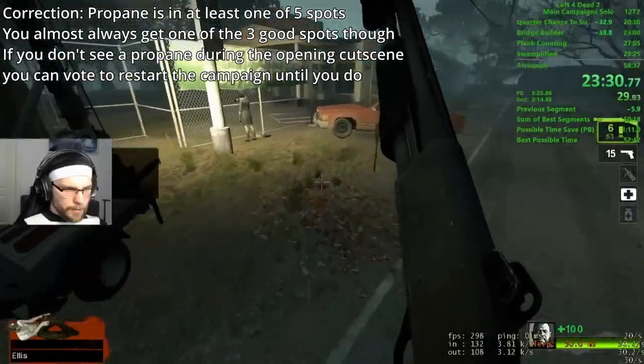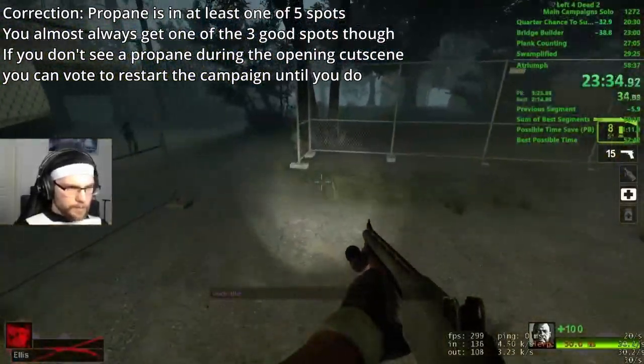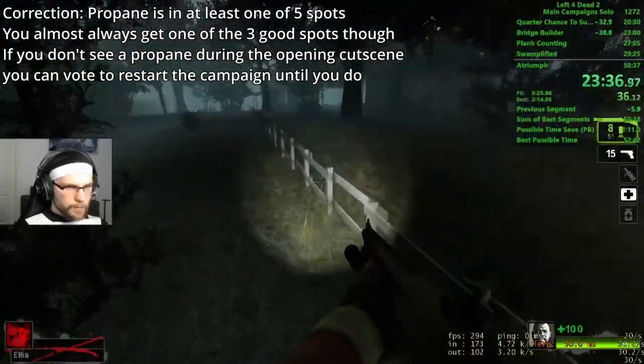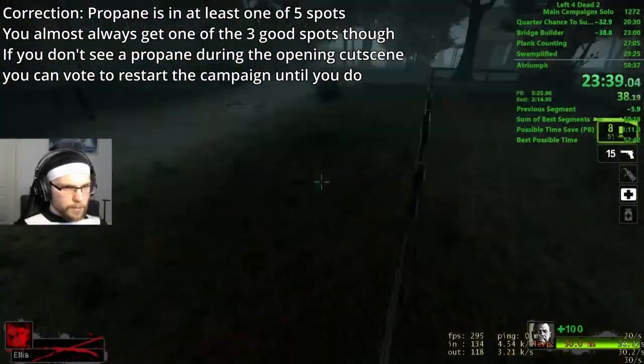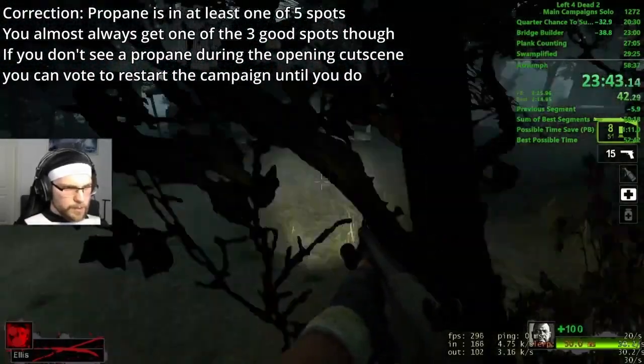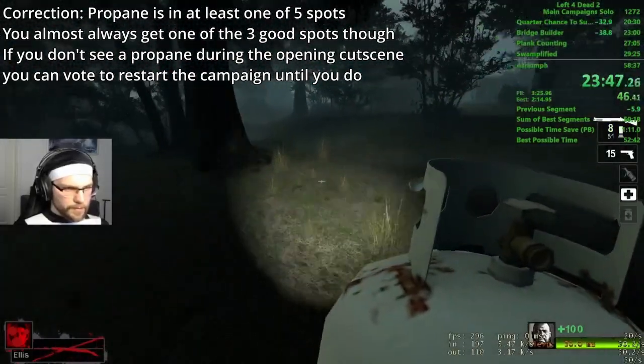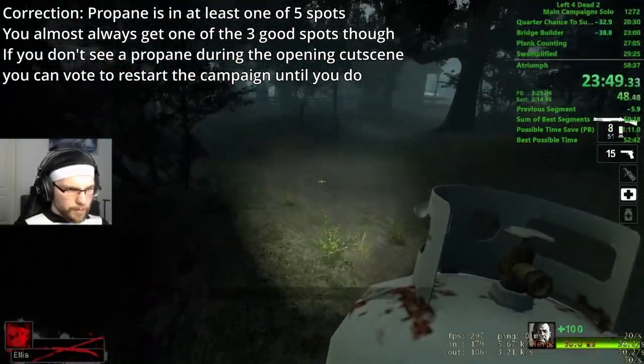There's propane at the start of this map. It's always in one of three spots. It's either here next to the gas station, or it can be to the right here outside the house. Or if you get the best RNG, which I did here, it'll be in front of this house. You want to grab the propane and just run for the river with the ferry.